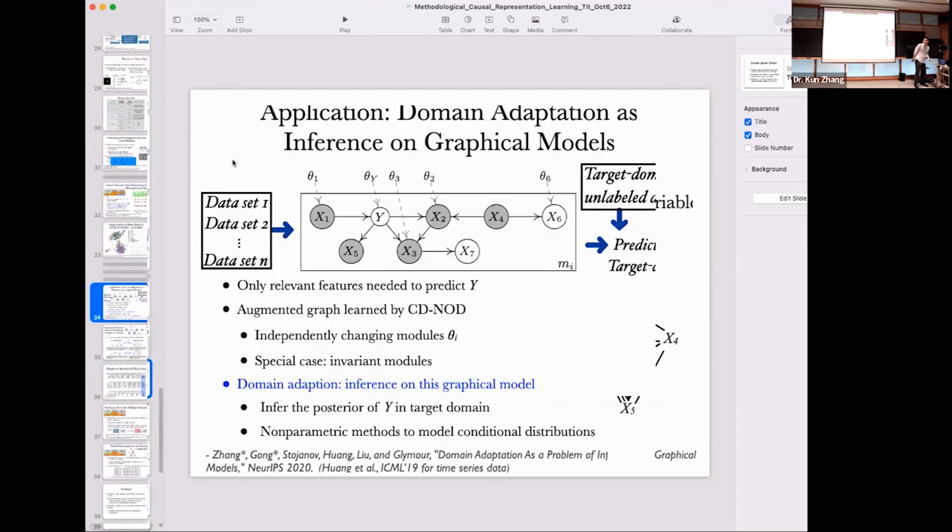Remember, in this representation, we can see whether the conditional distribution changes, right? So suppose for y, you can see this part is invariant, and this part may change. So now the problem is, if they change quite a lot, I can make use of only this part for prediction. It's very robust because this part is always the case. It can be used for predicting y, right? And the model, no matter how the causal relations change, or how different domains are, I don't care because this part is invariant. This is one way to achieve robustness.